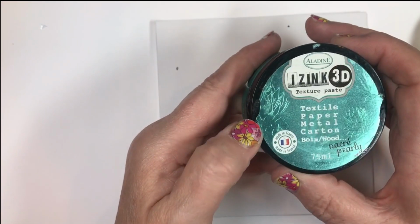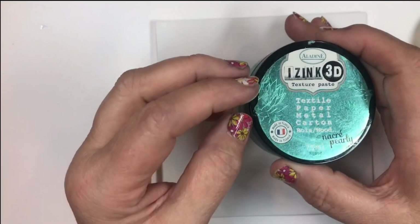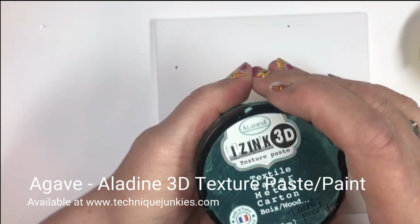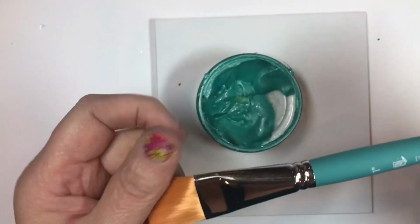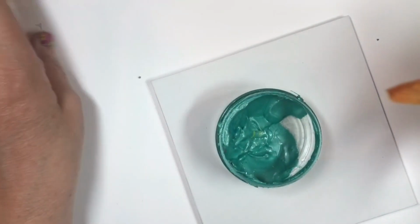These Aladdin 3D texture paste paints come in either pearl or matte. So what I'm going to be doing is using a couple of different colors here. I'm going to start with the Agave, which is a pearlized color. This time I'm using two pearlized colors. I'm using a Princeton Select 1-inch fine, very nice bristled paintbrush. You could use a foam brush. You could use whatever you have on hand.